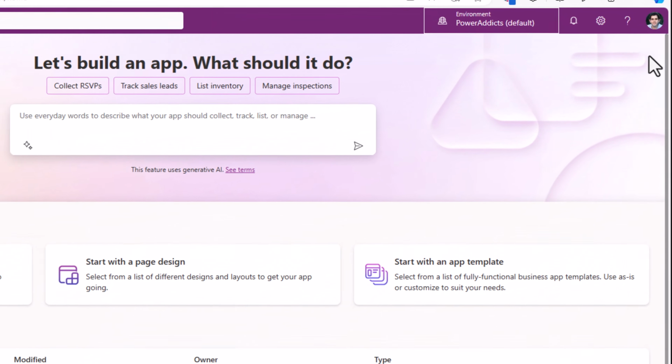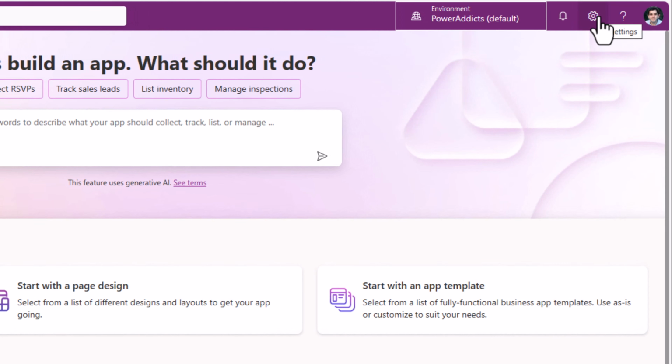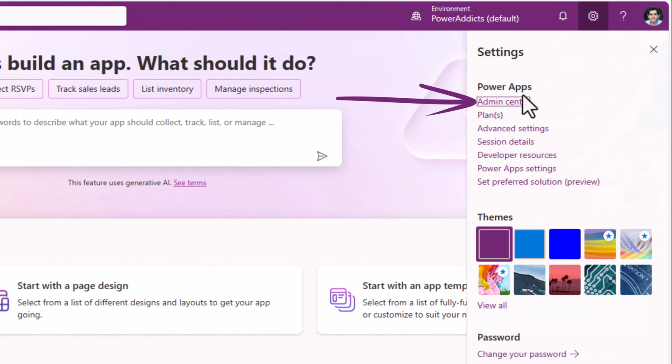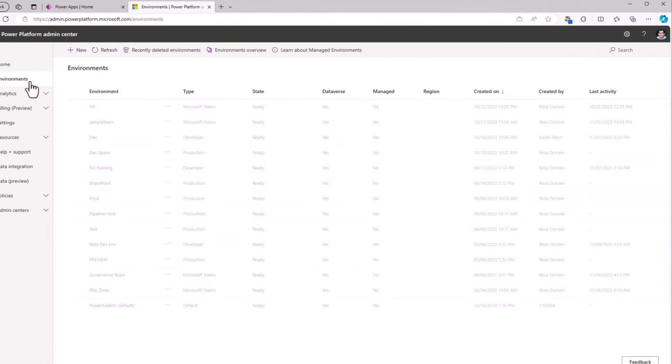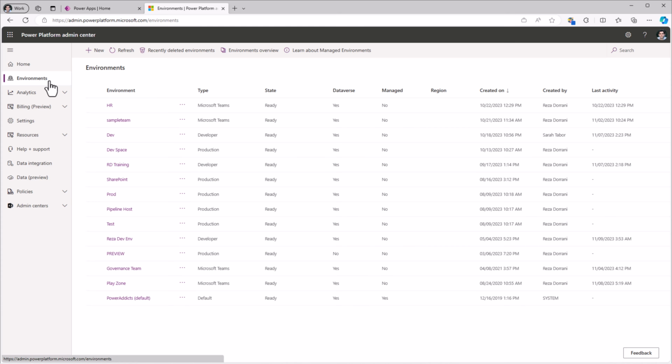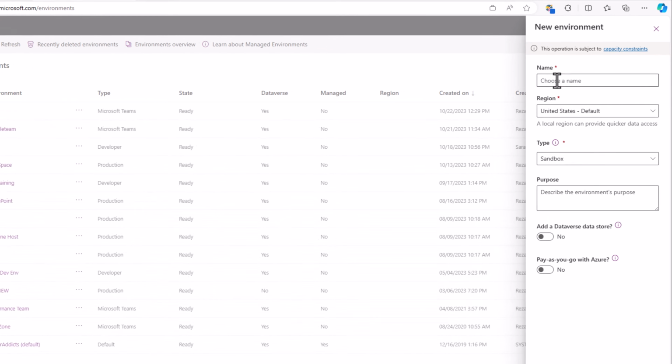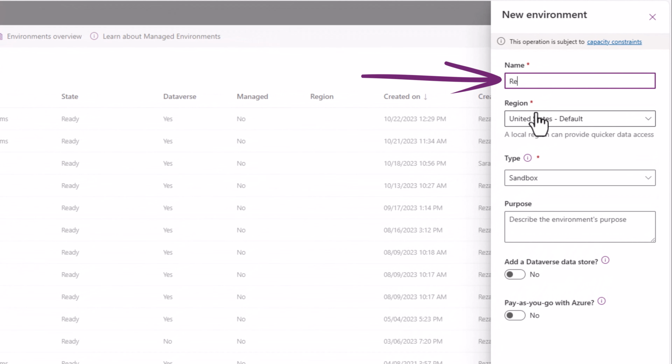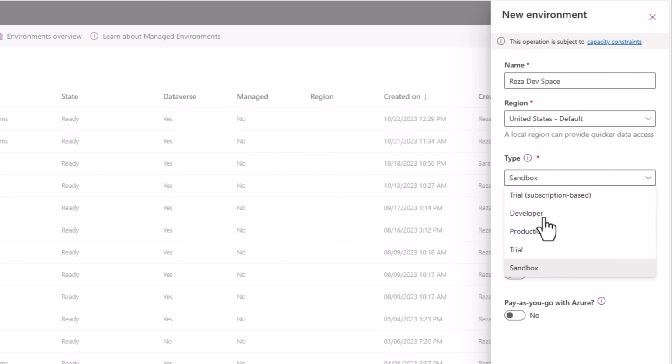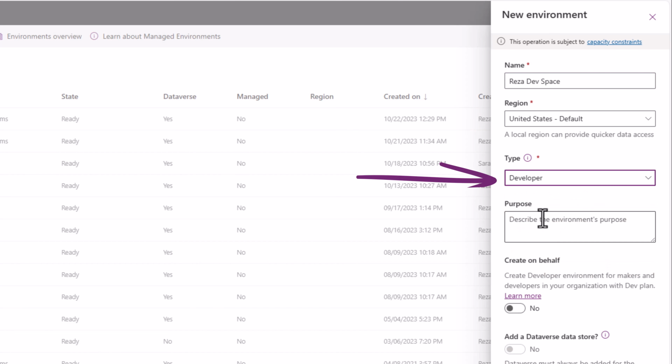And to create a developer environment, head over to settings and go to the admin center. Head over to environments in the admin center. This will only list the environments that you have access to. And in here, if you click new, you can give a name for your environment. I'll pick my region, and the type of the environment that I will select is developer.